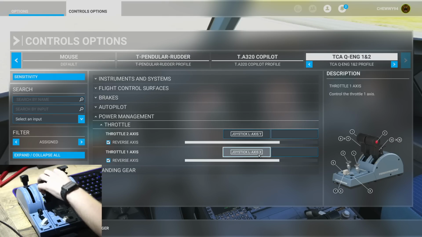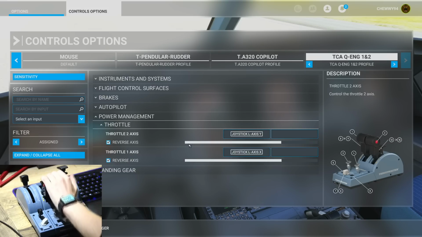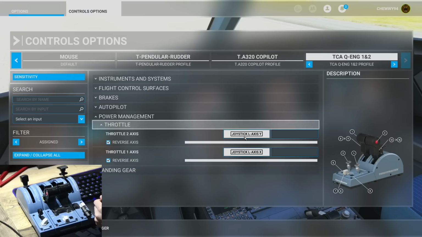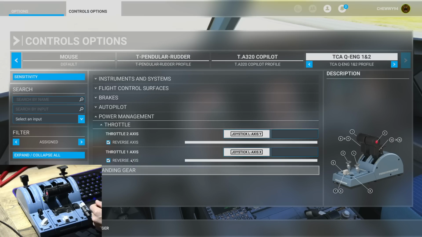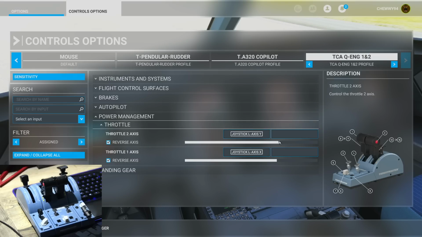When you're selecting these, make sure that you use the full range of motion. Okay, so move your throttles all the way forward. You can see that the white bar has disappeared because it's reversed. And then as I move it all the way back into max reverse there, it's back. The white bar is completely full. Okay, so there's lots of people who I'm worried aren't having this correctly set up in the controls menu, and that's where they are having issues. And you can see if I move it back to idle, it's around about 75%.